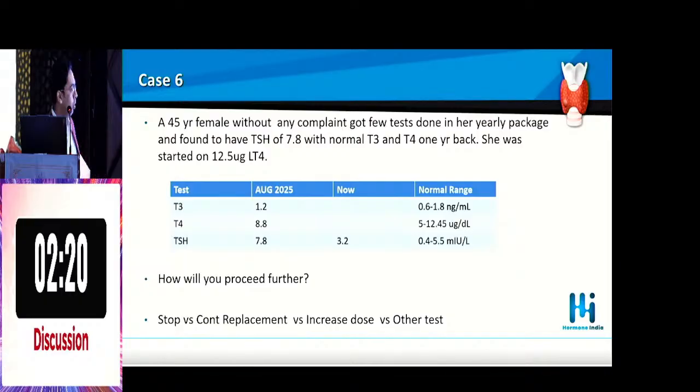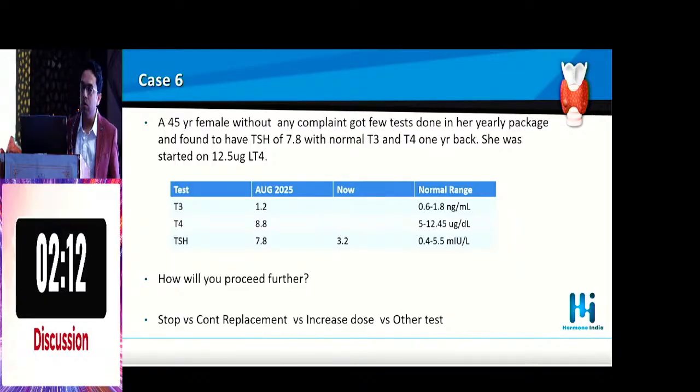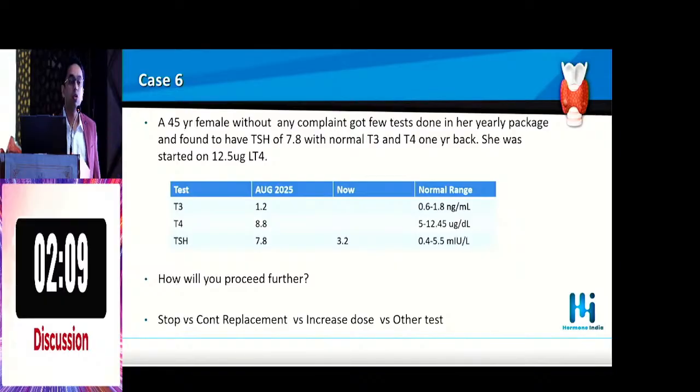Okay. How many want some other test? Nobody wants a. So probably you should be stopping treatment. Reason being 12.5 is pretty low. This has nothing to do. I have told you that most of the patients less than 10 usually revert back by themselves.